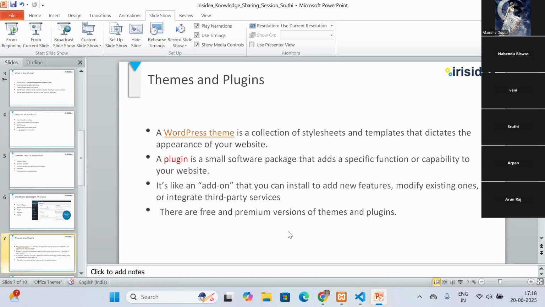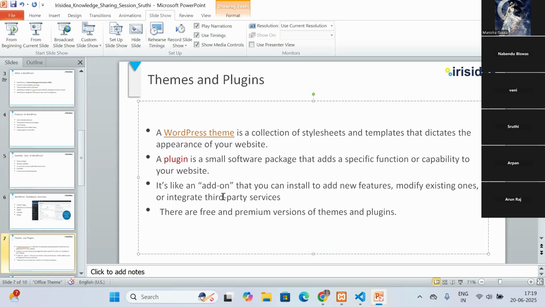The difference is that the premium version always contains more features. A plugin is nothing but a function, a package of functions. If we want a particular feature in our site, we search for that plugin and install it, and we easily get the functionality of that plugin. It's nothing but an add-on.